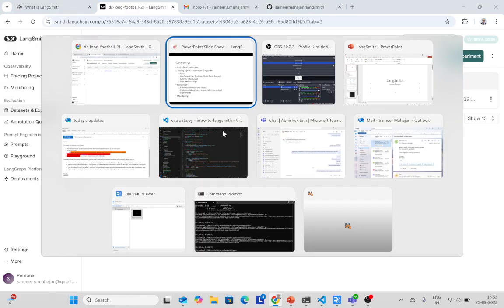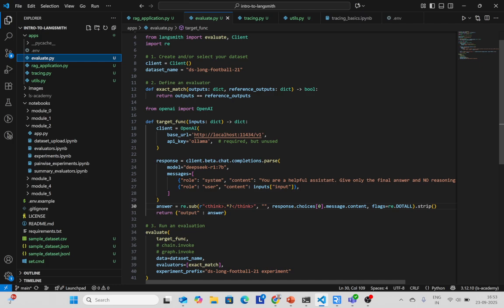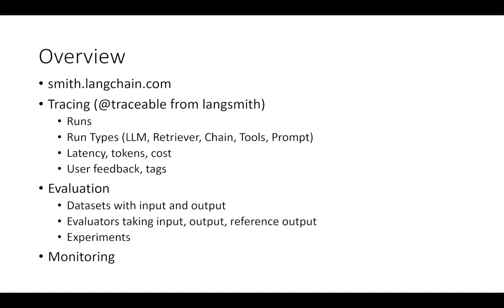Okay, so I'll head back to my code. Right, so this is my evaluator. In the evaluator, basically, I'm going to query my Ollama. I'm going to use a DeepSeek 7 billion model, and I'm going to ask that question: what is the population of India? Whatever answer you get, I'll pick that answer, and this DeepSeek model basically has a reasoning given, so I'm removing that reasoning and giving the rest as an output. Okay, so this is the evaluator that I have.